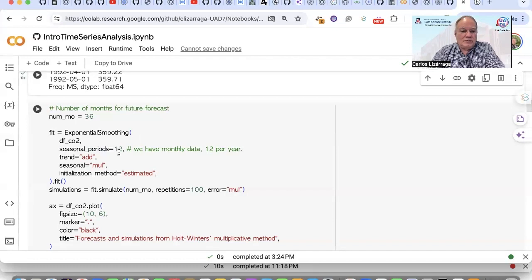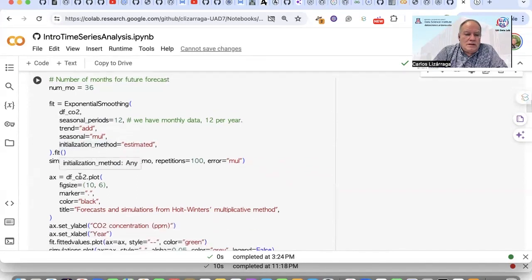So I'm going to be taking into account 12 neighboring data points in order to create my model. And I'm going to assume that the trend is additive and the season is multiplicative. And also, I'm going to select these parameters estimated for the initialization method. And then I'm going to fit the model.